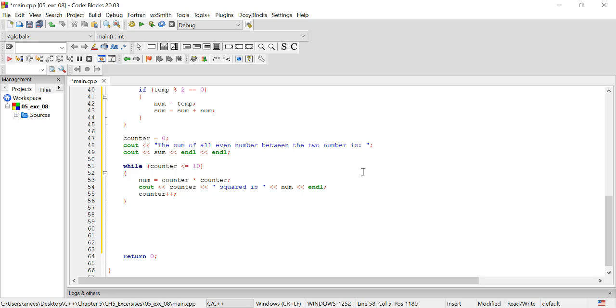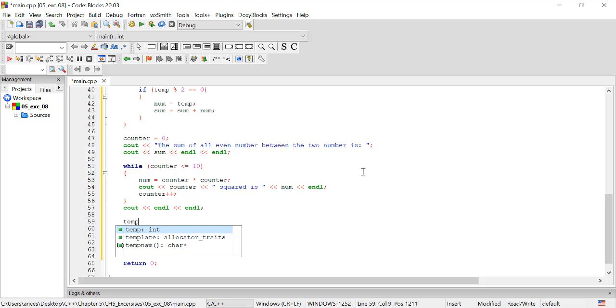And now after that, the next thing, because we just did D, is E, output the sum of the square of the odd numbers between first num and second num. And after doing this, we will cout endl, endl.